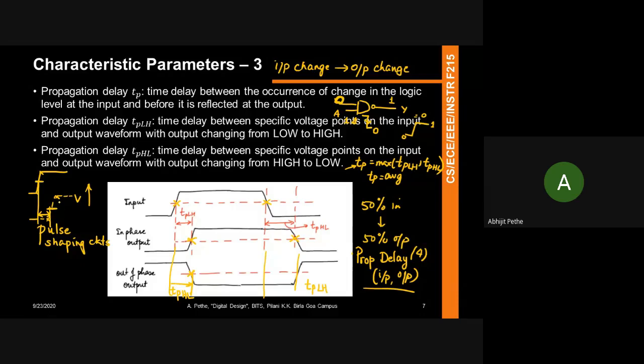Okay, exactly, Abhishek. Normally when we define propagation delays, we define it from 50% to 50%. You will see that certain designers use 10% to 90%, etc. I don't want to confuse it right now. There are other definitions for propagation delay also, but the simplest definition we talk about is 50% of input to 50% of output.